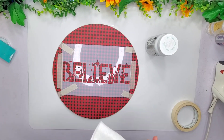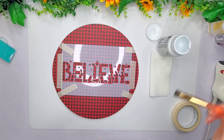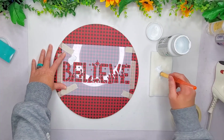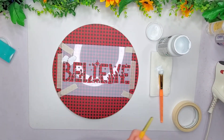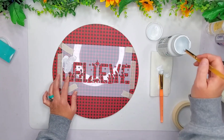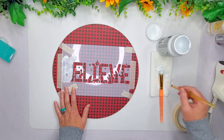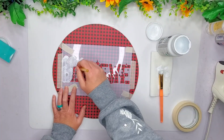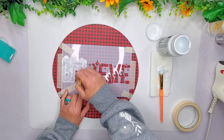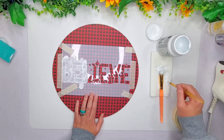I'm going to be using my Waverly chalk paint in the color snow white, and I'm going to grab one of these pouncy brushes. I go over this twice — the first time I go in a circular motion. I noticed my brush was a little bit too hard and wasn't rinsed out well from last time, so I decided to grab a different pouncy brush. They are like circular instead of like regular paint brushes. I do a really light coat the first time in circular motions.